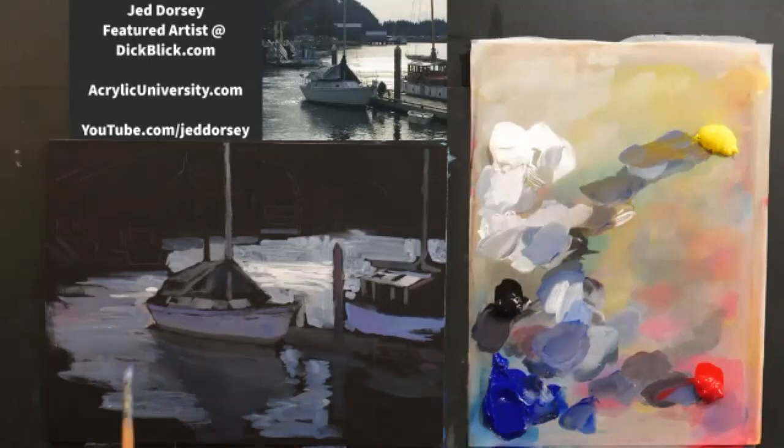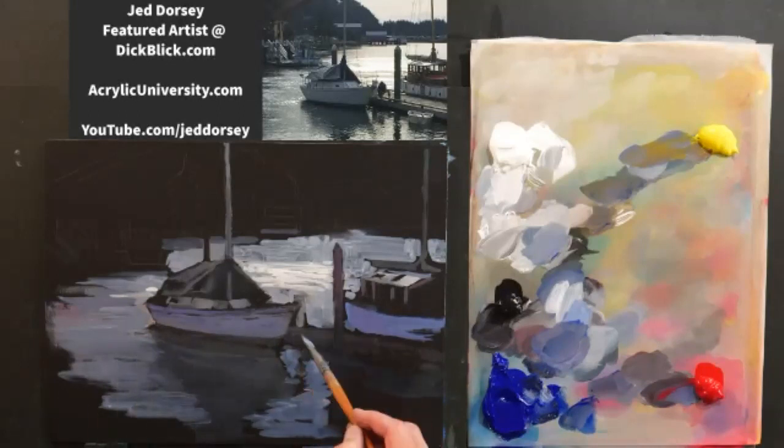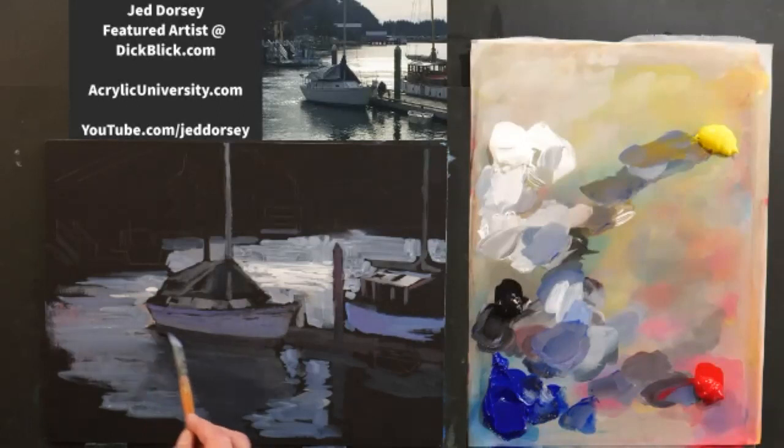So again, another good question. Now, as I'm going, I'm trying to pay attention again to a lot here, looking at the values of this as I'm going. And this down at the very bottom there is actually pretty dark. A little darker than what I had. So I'm adjusting that down a little bit here. Okay.